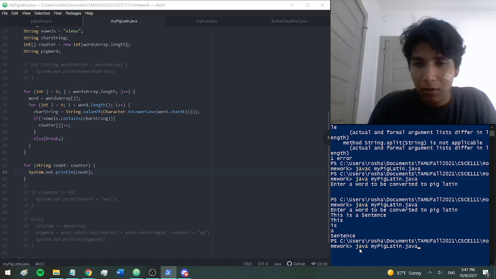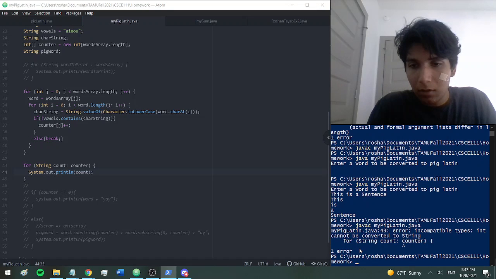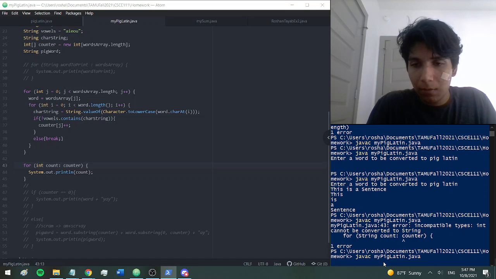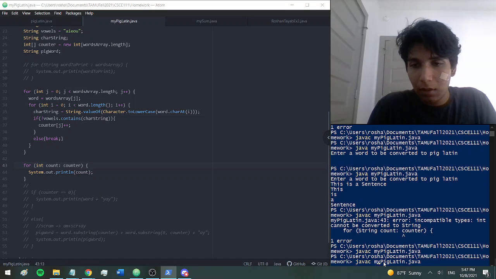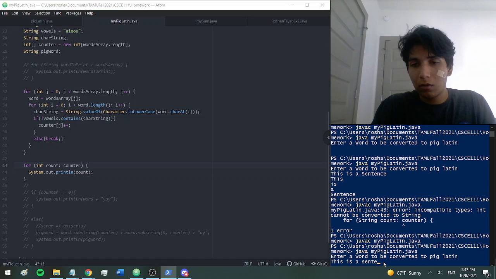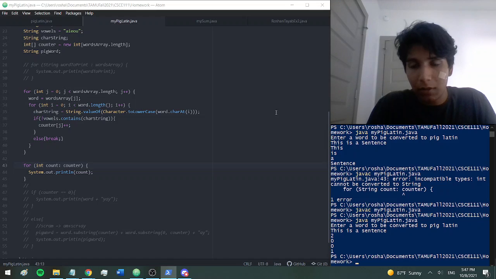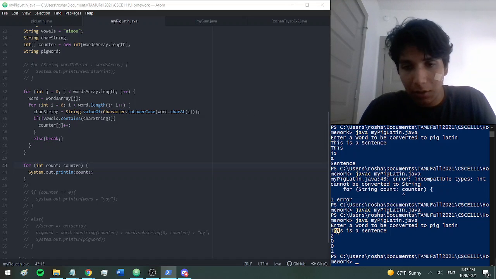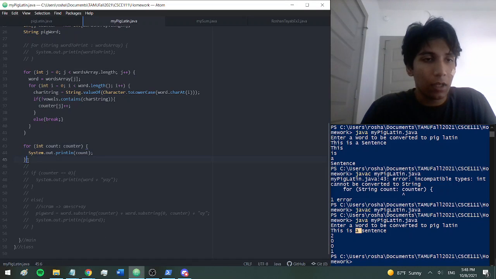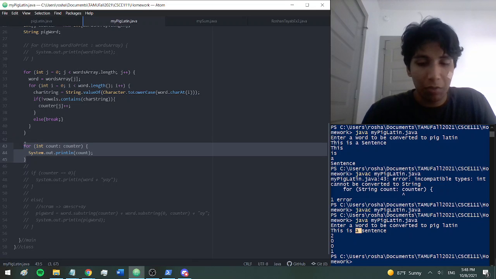Oh well. Let's see. That should be an int. And this is our sentence. Perfect. So it gives us how many consonants each word in the sentence starts with. So we know that works, and we can move on to actually converting it to Pig Latin.